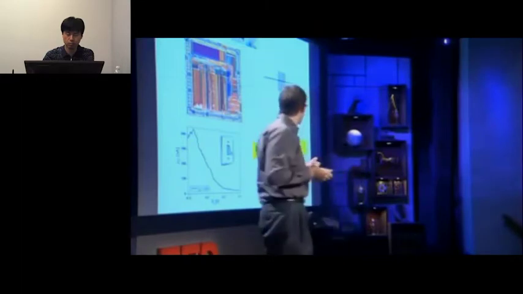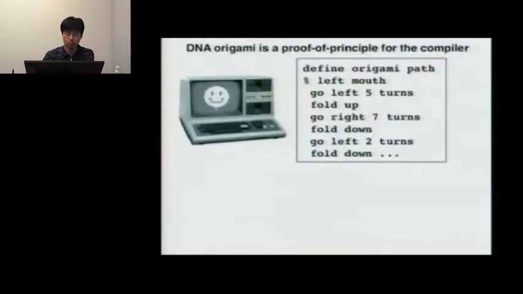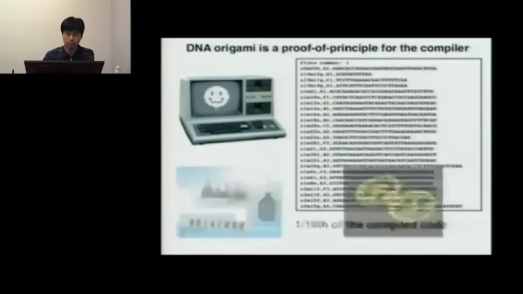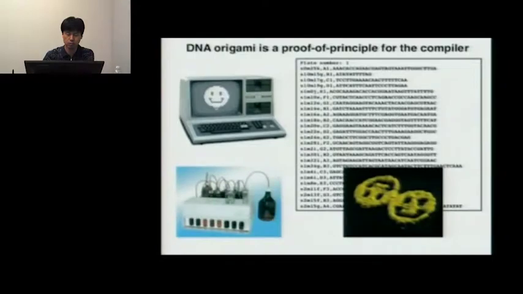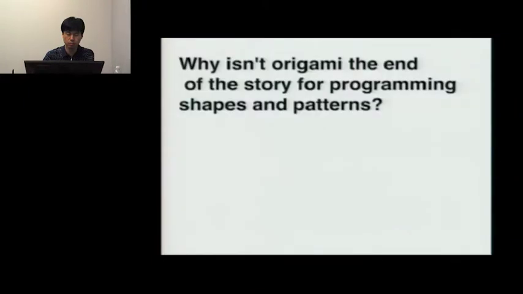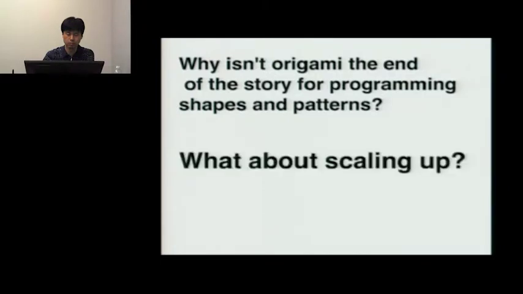Now, I want to get back to that compiler. The DNA origami is a proof that that compiler actually works. So you start with something in the computer, you get a high-level description of the origami. You can compile it to molecules, send it to a synthesizer, and it actually works. And it turns out that a company has made a nice program that's much better than my code, which is kind of ugly, and will allow us to do this in a nice visual computer-aided design way. So now you can say, all right, why isn't DNA origami the end of the story? You have your molecular compiler, you can do whatever you want. The fact is that it does not scale.